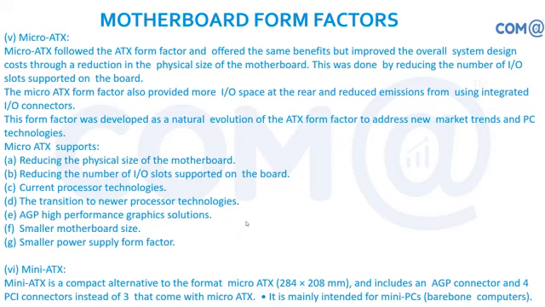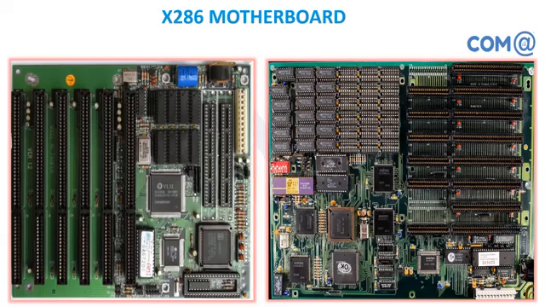We had mini ATX also. It is a compact alternative to the micro format and includes an AGP connector and 4 PCI connectors. Additionally, they had a few connectors, and they also call it a mini PC, because form factor wise it is a mini, smaller than the earlier one.